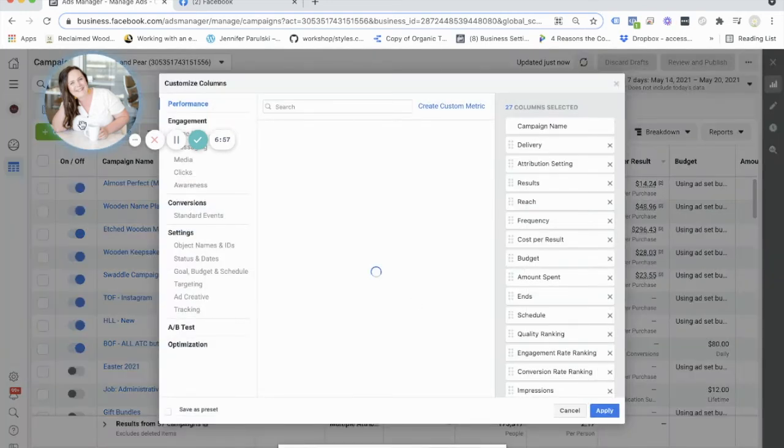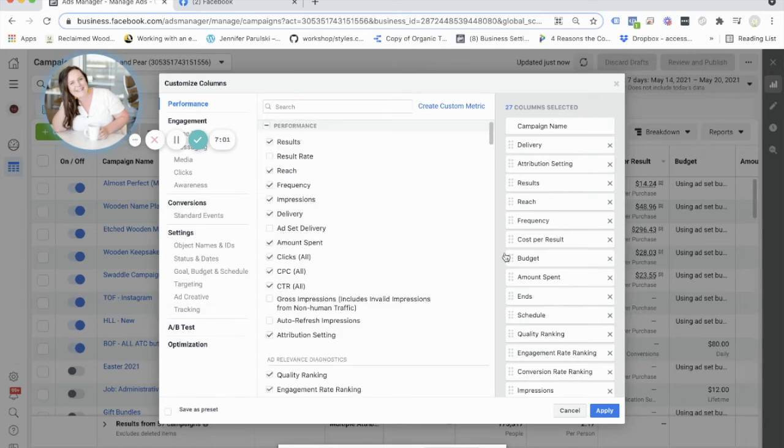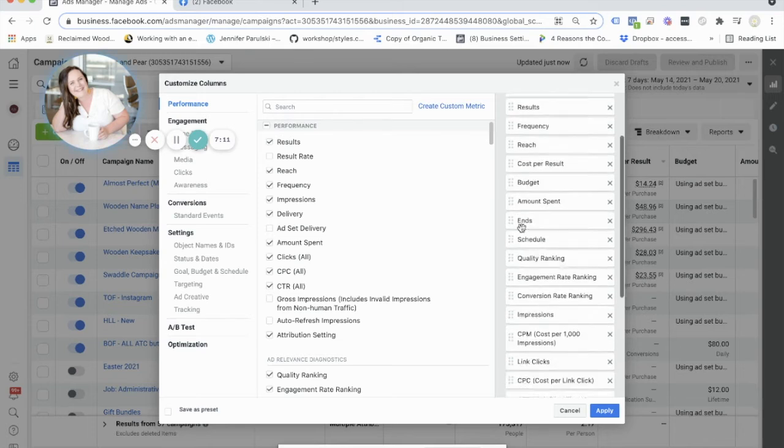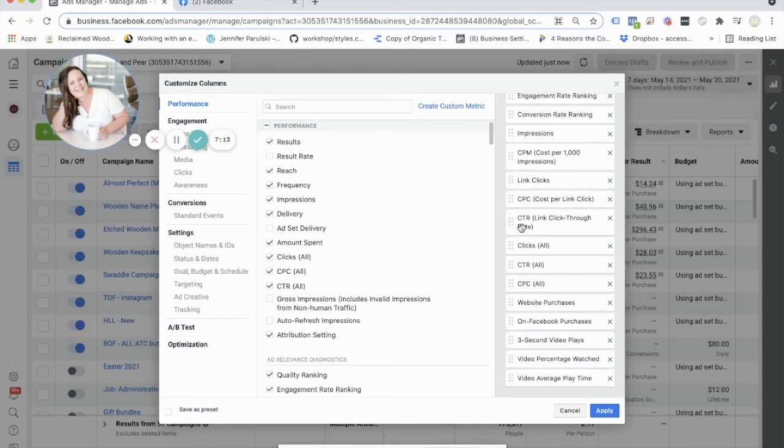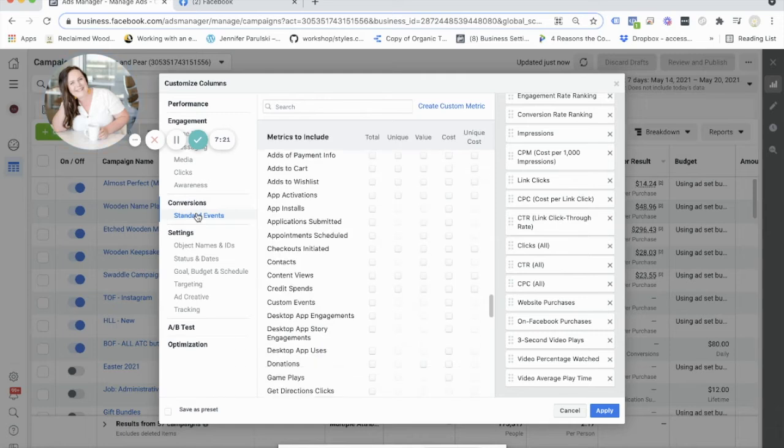And you'll see here there are a bunch of pre-populated options, and actually they're over on the right-hand side as well. So these are ones that Facebook is just auto-populating in here. We can actually drag these, shuffle them around. There might be ones here that are valuable to you. There might be ones that aren't as valuable, but there are definitely going to be some extra ones that you want to add in here. So typically I'm hanging out a lot in the conversions area, standard events, and there sometimes will be custom events over here. And this is where a lot of the valuable metrics live.